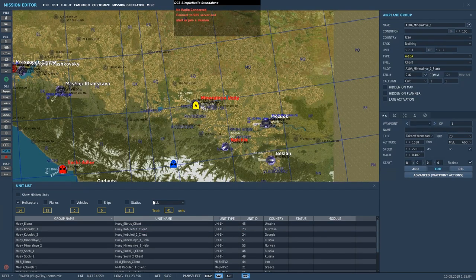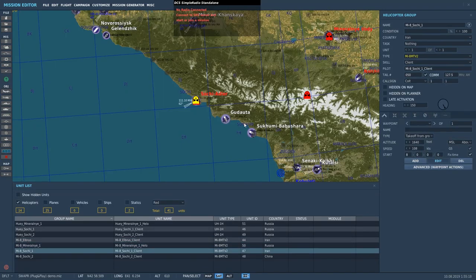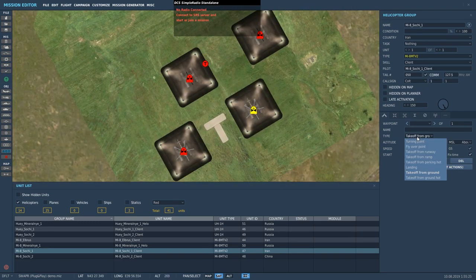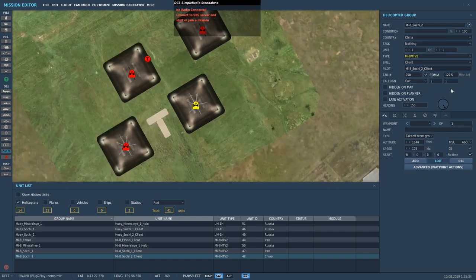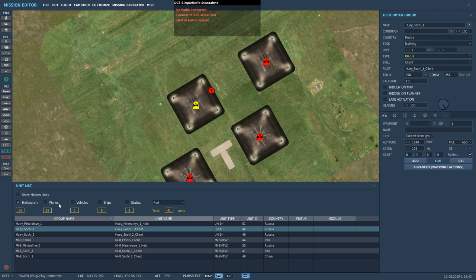So switch back to helicopters, and then we check the FARP helicopters, right? Red, for instance, let's check the FARP helicopters. Let's see, okay, there we go. These guys need to be set on takeoff from ground or takeoff from ground hot, one of the two. And they are, as you can see. Okay, this was the last one. These are all on takeoff from ground.